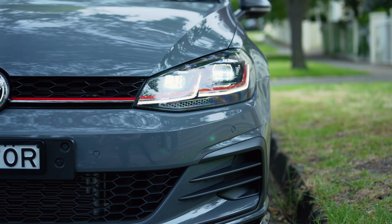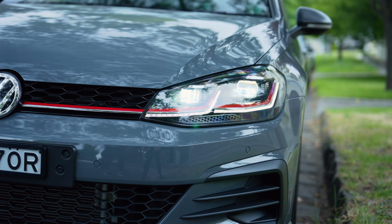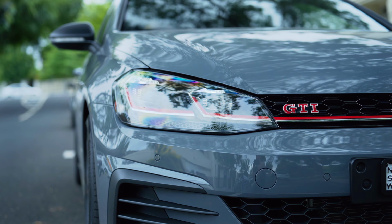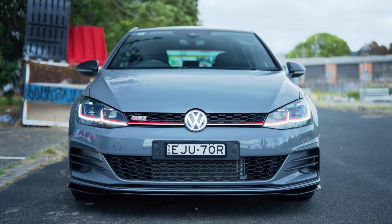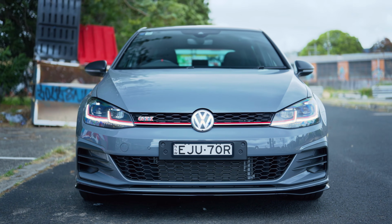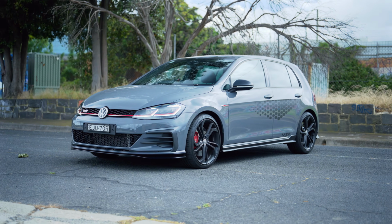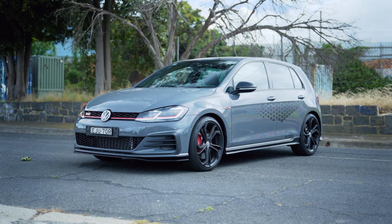The headlights though are my favorite part of the front. I love the way they look. The daytime running lights are so cool. The way that the turning signals are integrated with those daytime running lights, also so cool. Of course, the lights are very functional. They're very, very bright. And the way that that red bar runs from within the headlights into the grille, which is simple in itself and has that Golf GTI badge, is awesome. It's amazing to me that even though we're 7 years into the Mark 7 Golf, it can still look this good and just as modern as all of its competitors. Truly, truly impressive.